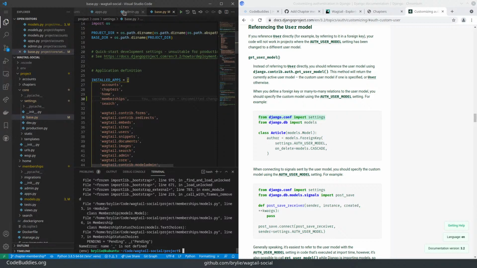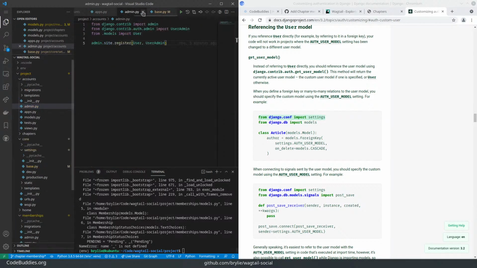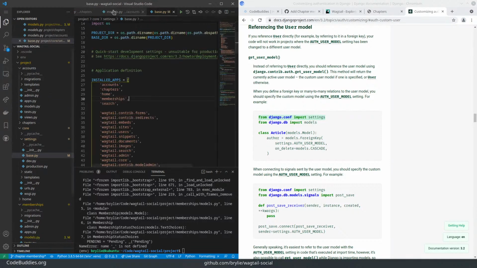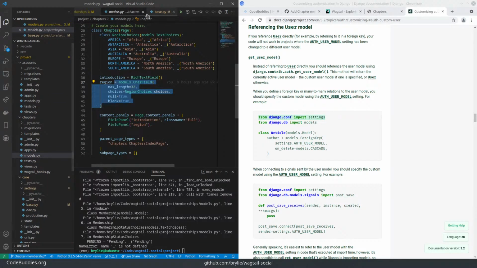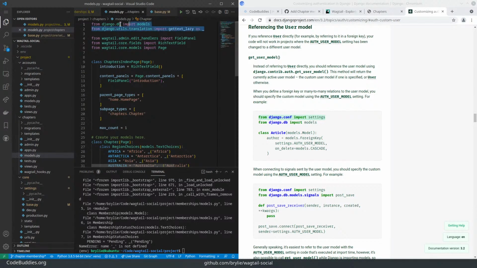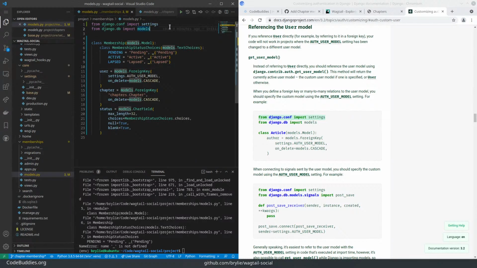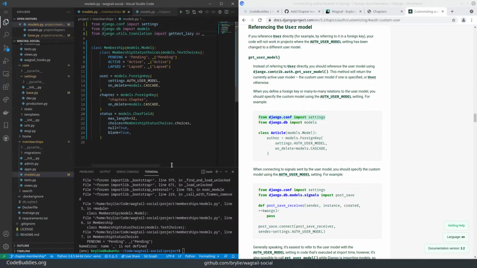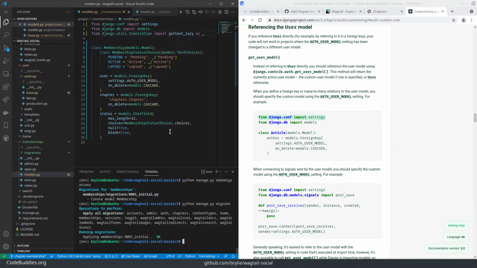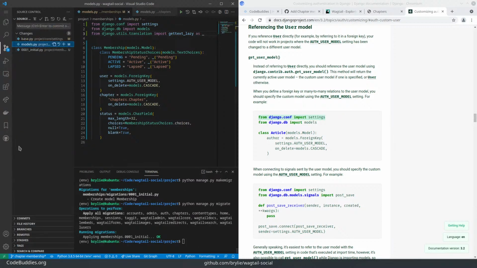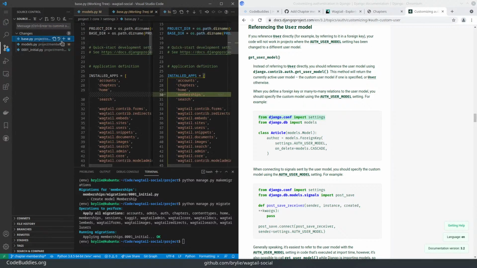And I need to import the localization, get text here. Excellent. So we can commit those. What is this?